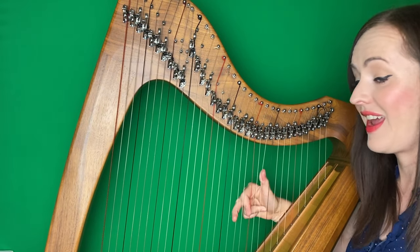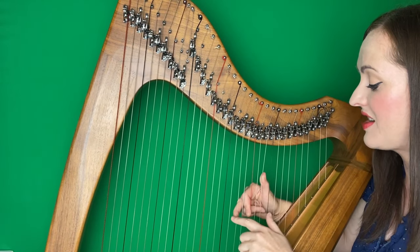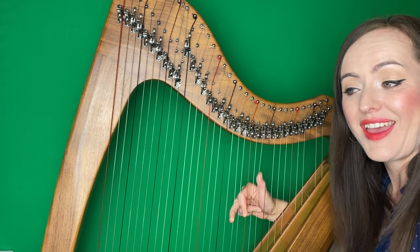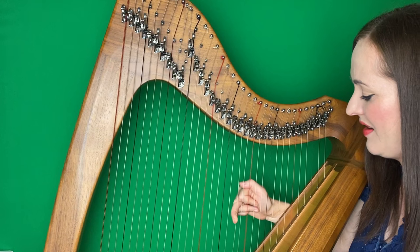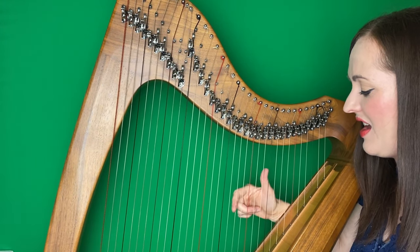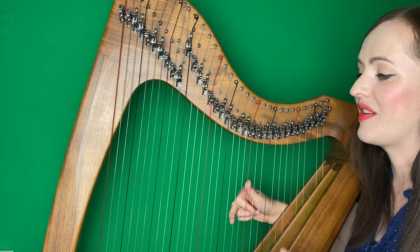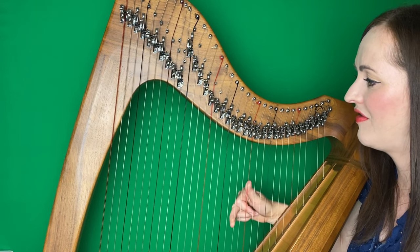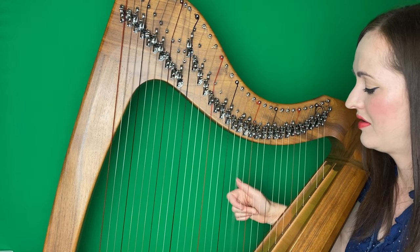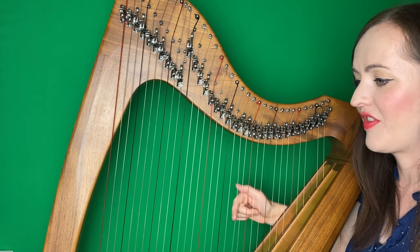Lovely. Now place on an A triad. So our thumb on E, second on C, third on A. We're going to play down that and play another A again at the end with our second finger. So we have C, A, A, down the A triad. After four together. Two, three, four. Lovely. That was our first phrase.